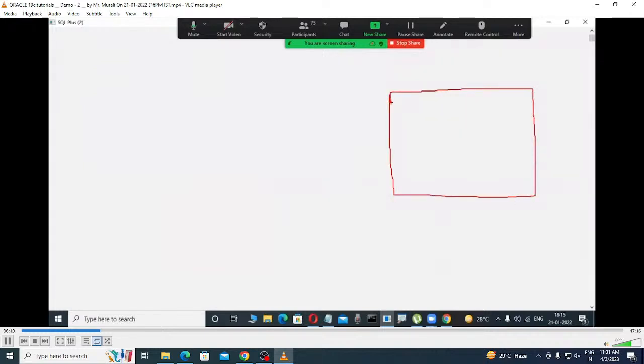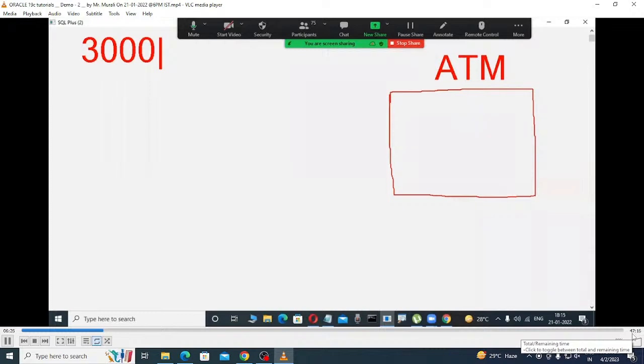One scenario I'm telling, that's enough. Now check it out. This is an ATM machine. What is the balance in my account? 3,000 is the balance. Today I decided to withdraw some amount, for example. Suppose I'm going to the bank. This small scenario is easily understandable, even by a non-technical person. I'm going to some ATM center, for example, and I decided to withdraw money.